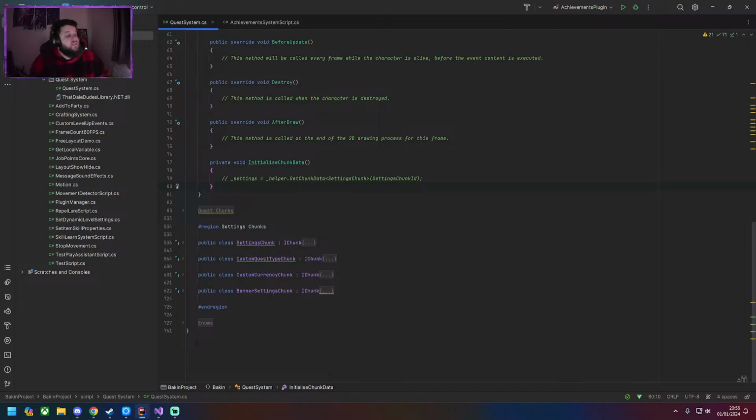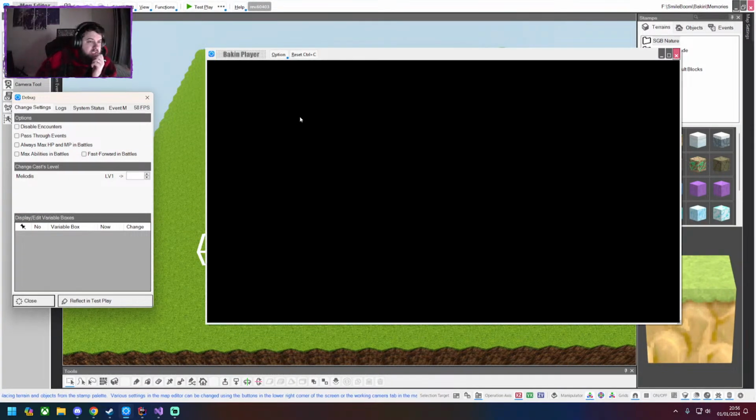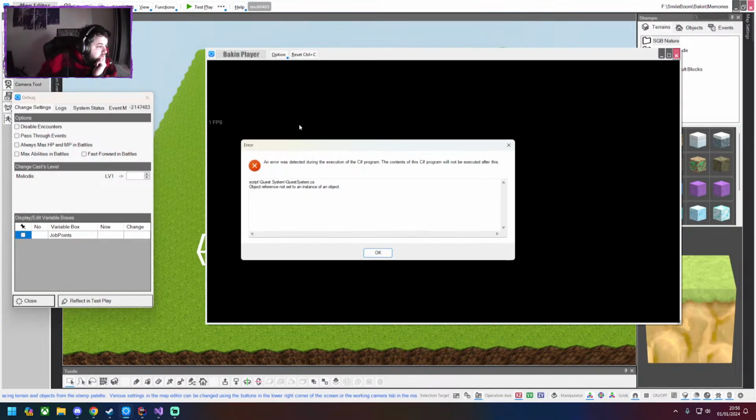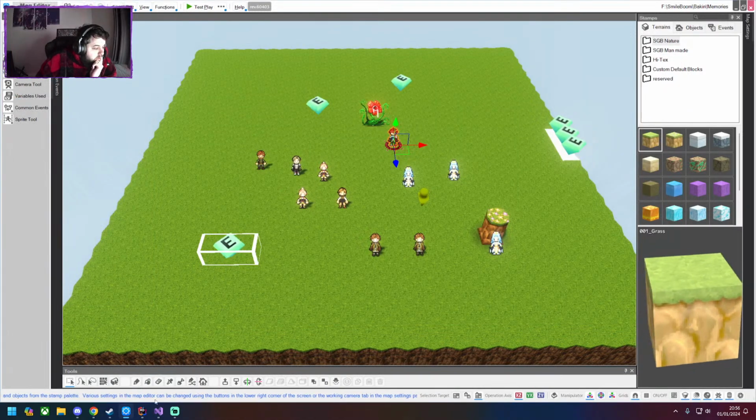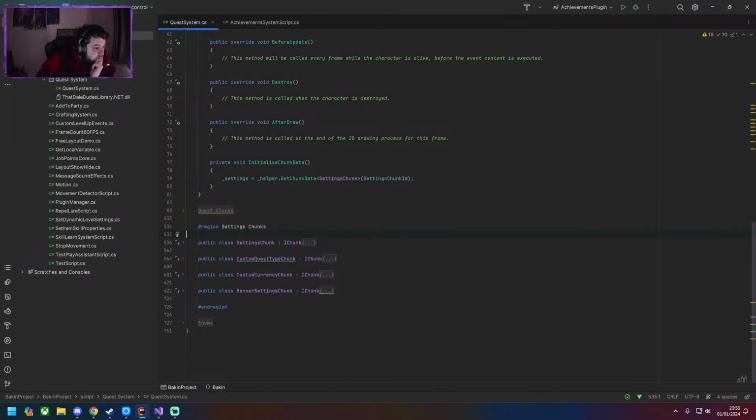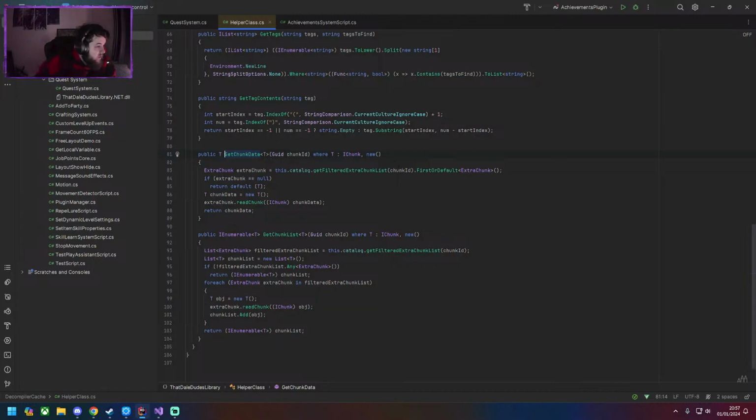So let's have a think. Let me read the error properly. Let me see what it's saying. Object reference not set to an instance of an object. So something is null. I know it's not that. Get chunk data. What is null in here?